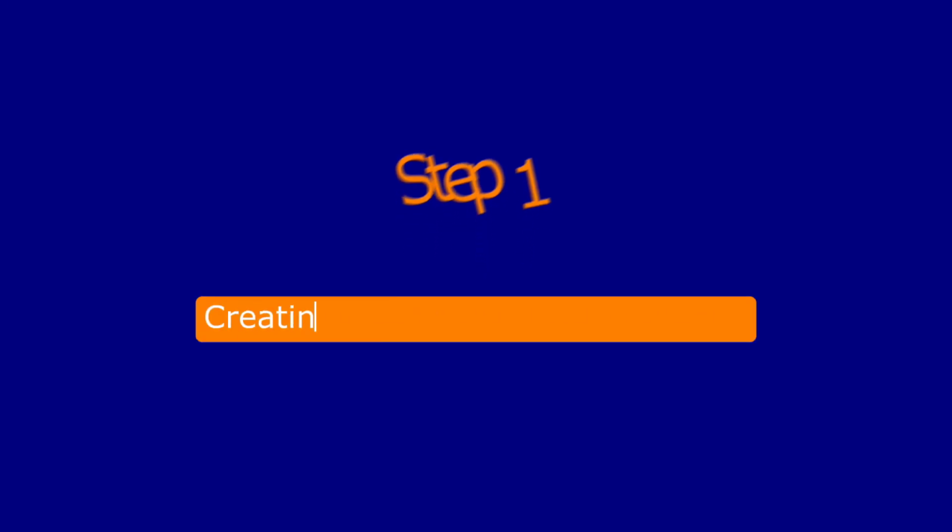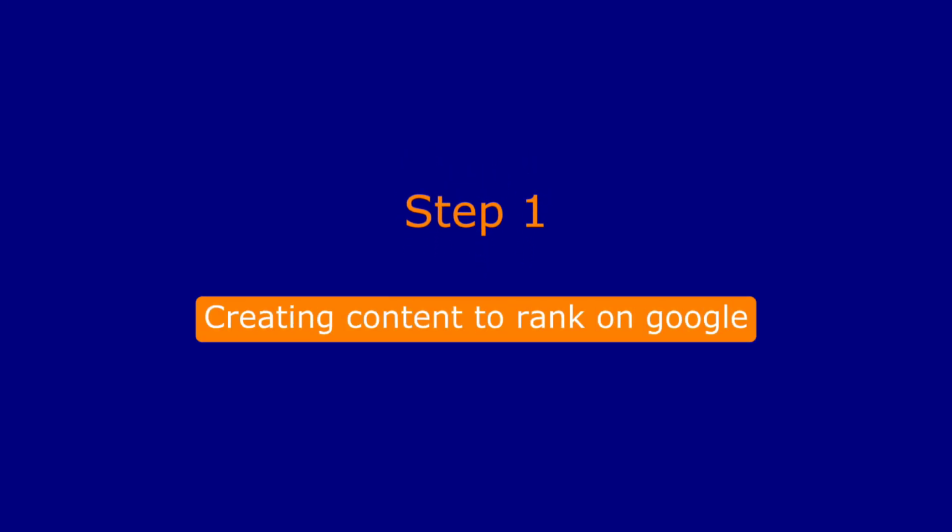Before beginning this course, I would like to give you an outline on what we're going to discuss in this course. And I'm going to go about it step by step. So step number one is creating content to rank on Google. So we're gonna find what people are searching for, and then we're gonna create content to give that to our people, and to also enable answering their thoughts and searches that they do on Google.